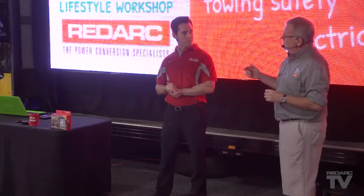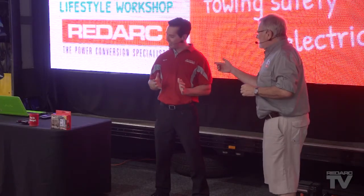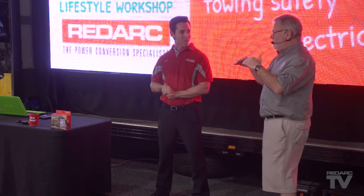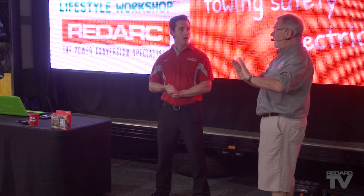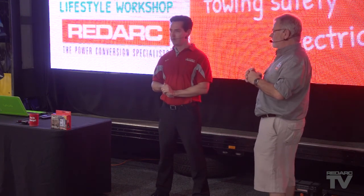At RedArc, we manufacture a lot of battery charging components. It can be a standalone solar regulator, or we include that regulator into a safety device and battery charger called a BCDC. So the regulator will, once the battery gets up to a certain level, control that and stop it from blowing. We can actually keep adding solar panels together and keep increasing the wattage, but we have to control that charge into our battery.